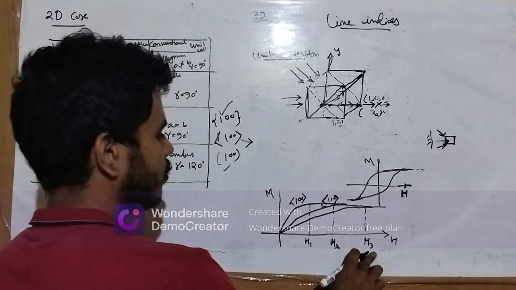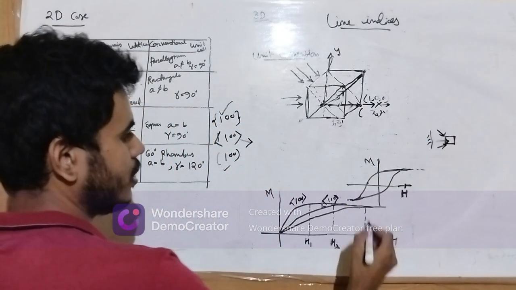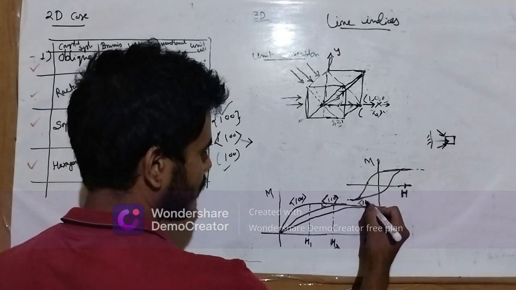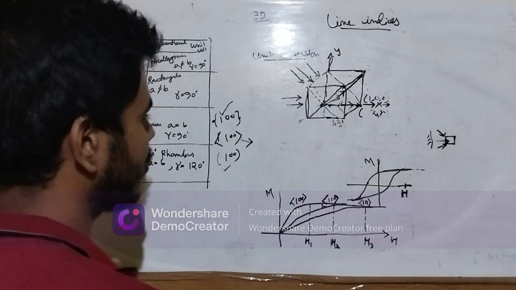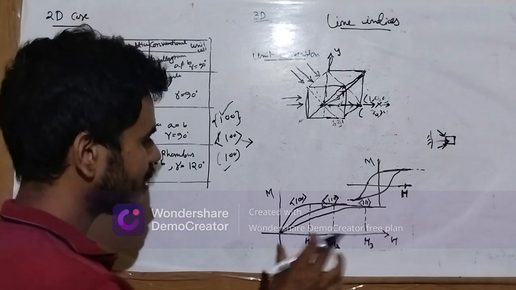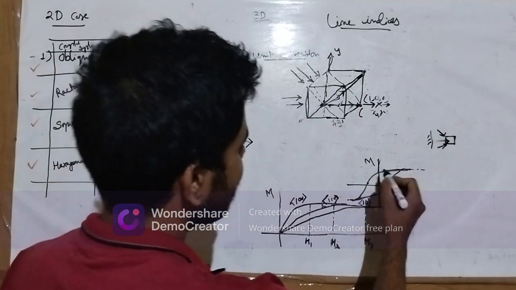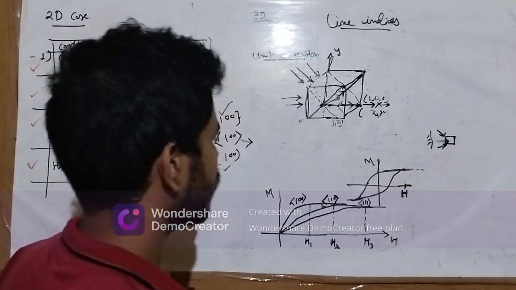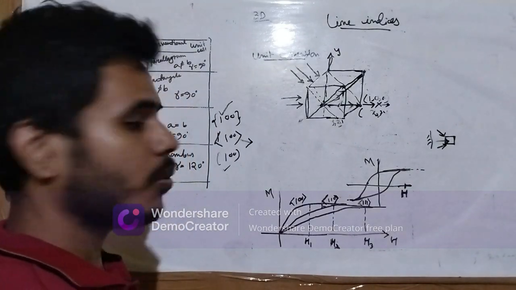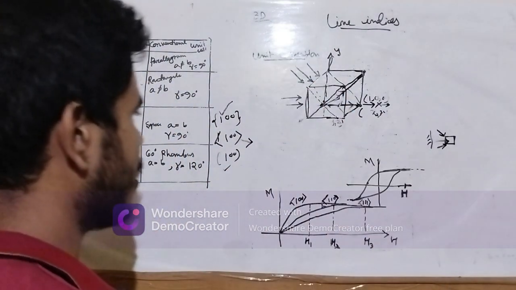This type of magnetic field is important to get the saturation magnetic field. For this case, let's suppose 111. So these three directions define different types of magnetic field to magnetize this system, to reach the saturation magnetic field for this system. So what is the conclusion of this study?